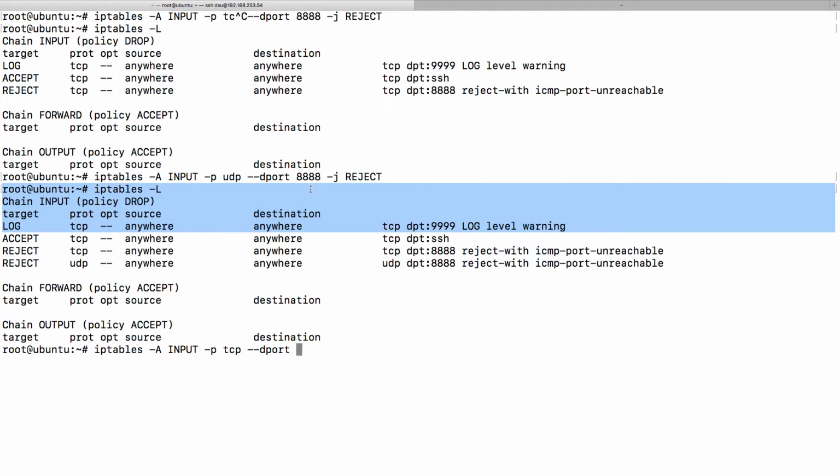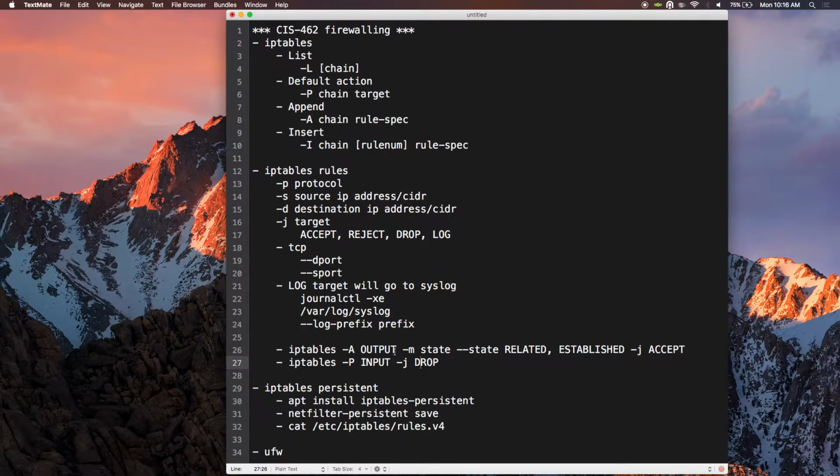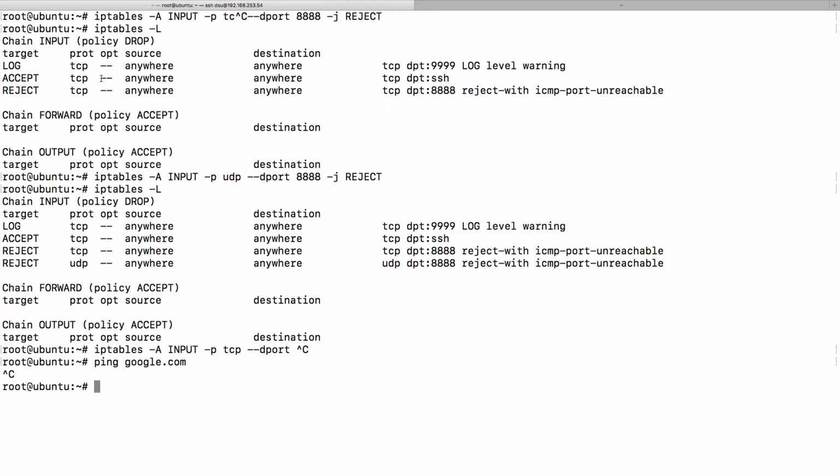Let me try something here quick. Okay, that would actually be on input and on output. I'll come back to it. So right now we're blocking all traffic on input except for traffic that was meant for SSH. And then we have a couple other rules there too.